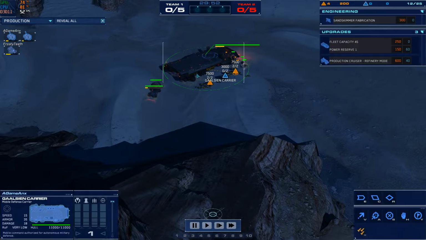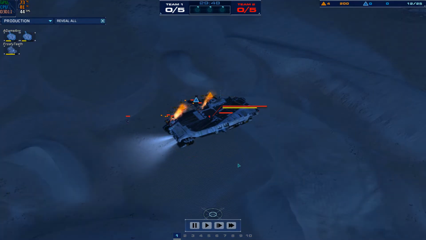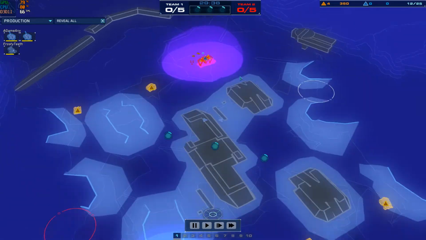Game here is going to be between AGameAnx, playing as the random, but he rolls Galzian here, and FrostyTeeth. This is going to be Groupstage A, of course. Like I said before, as is customary, I cast A first, then B, then C, and it's actually just because it's very easy to organize it that way. This is AGame's pick, Firebase Curl. Of course, he is the lower seed here.